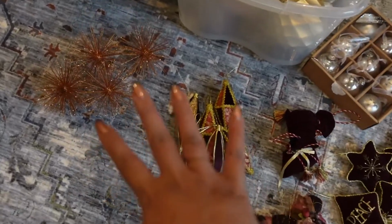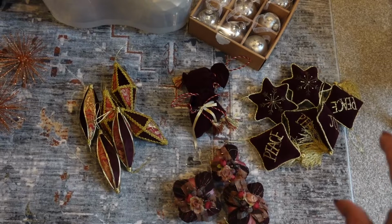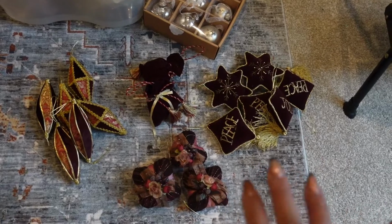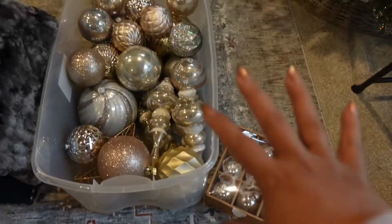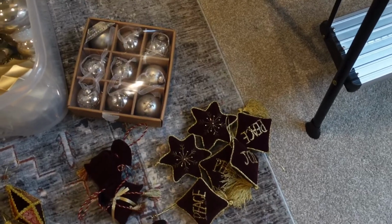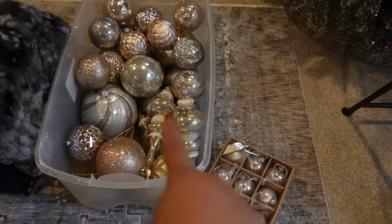I have these sunbursts, and then I have these pillow and diamond shaped ornaments that I got when my second son was around a year old, and he is 17 now. And then I have my bigger ornaments here, and my special ones, I think they're like Mercury balls. But I don't think I'll be using all of that.